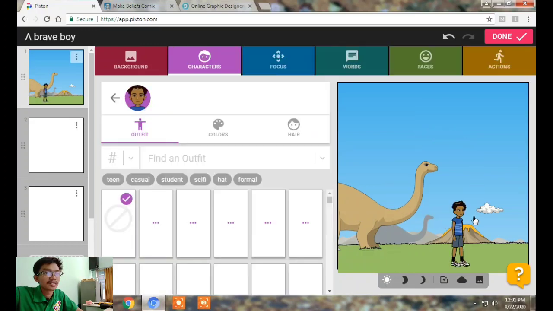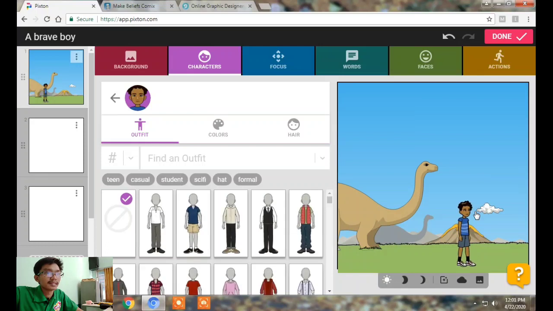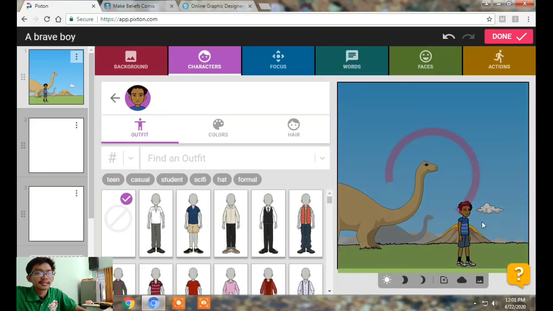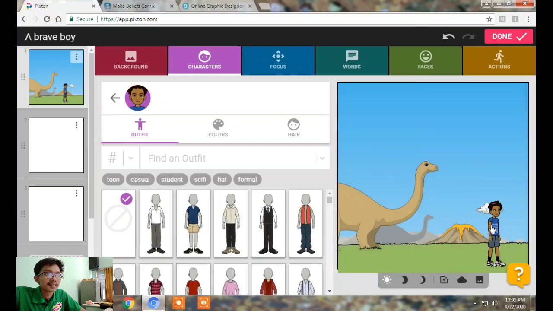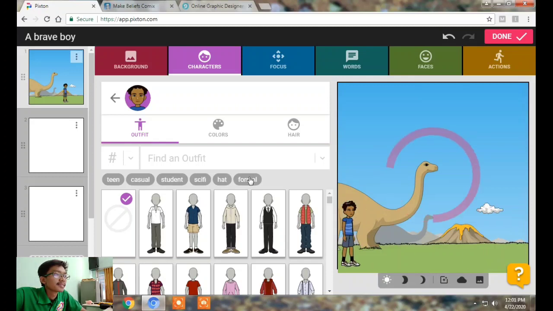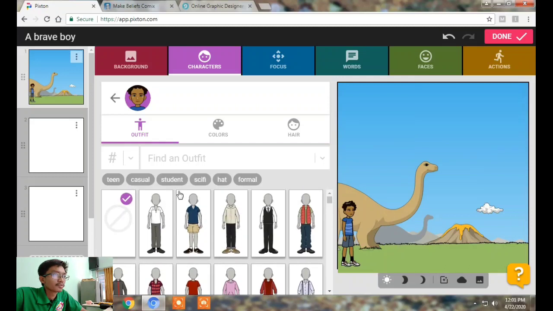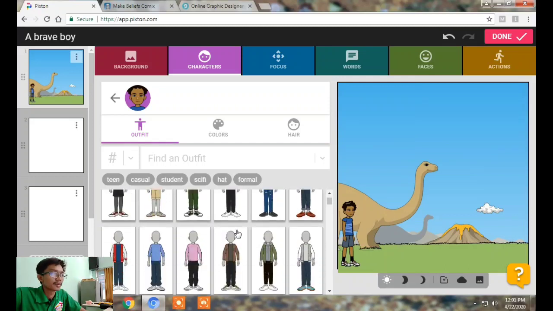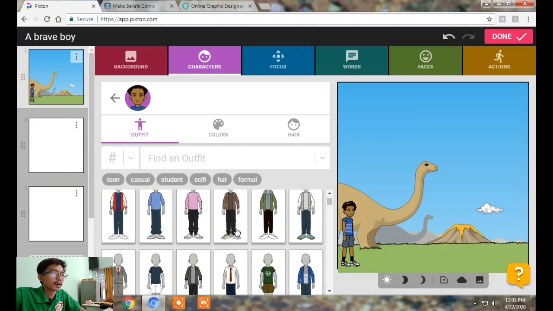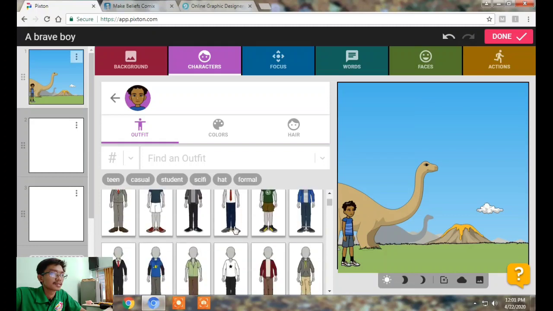Yeah, you can just drag it here and choose the outfit or the clothes that the character wears, like this.